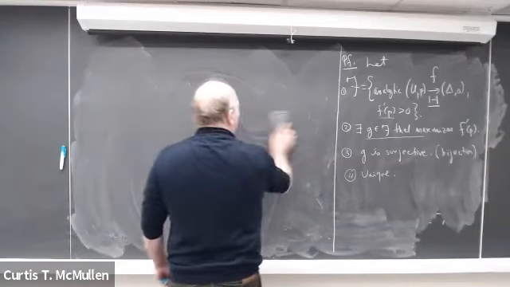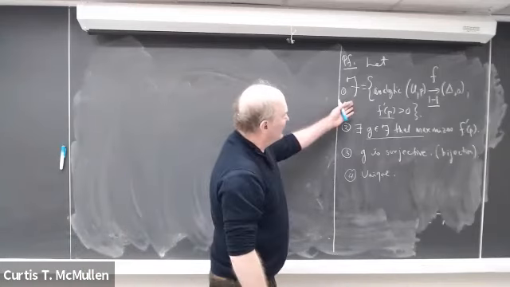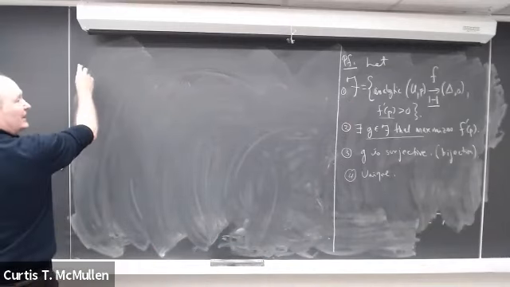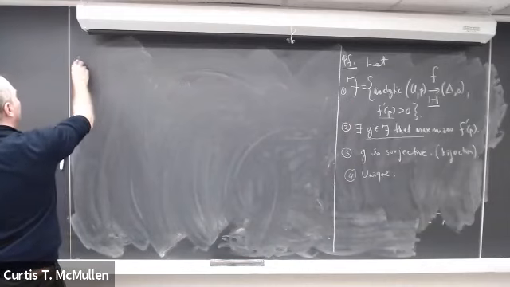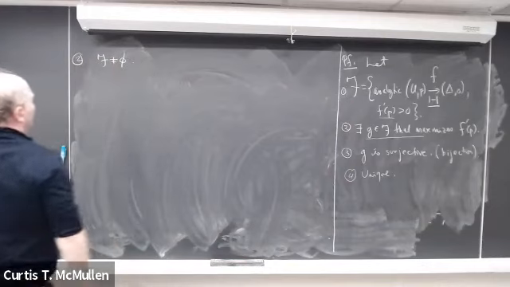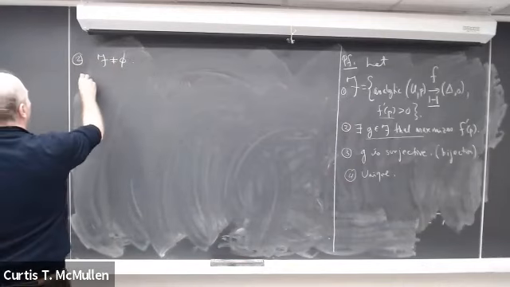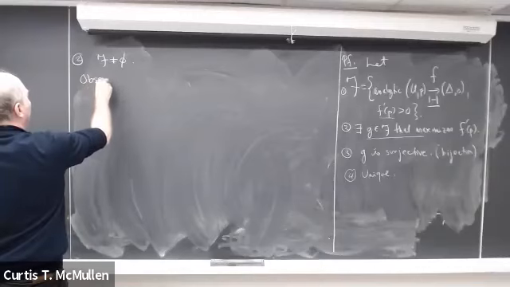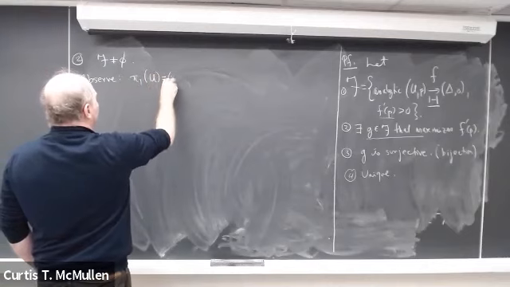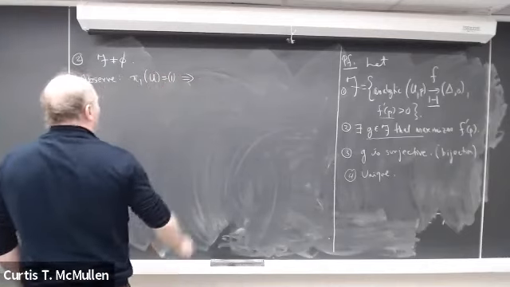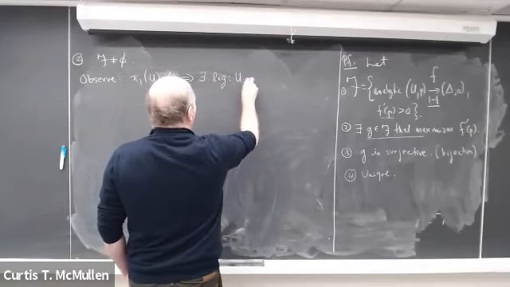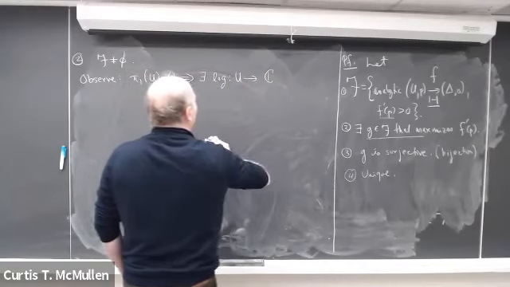We need to use somewhere the fact that U is simply connected. So we're going to use that at this point. So step one was immediate. For step two, the first thing we prove is that F is non-empty. And to do this, we observe that if U is simply connected, in other words, if its fundamental group is trivial, this implies there exists a function, which I'll call log, mapping U to the complex plane.